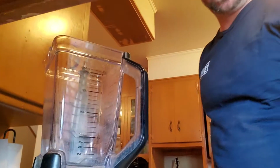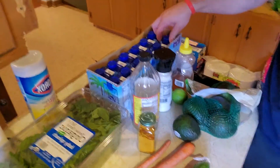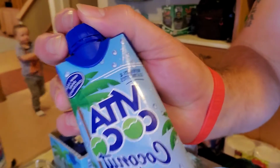So I'm going to try and set this up so you can watch how I'm making these. But here are our other ingredients. So I got spinach. Let's see if I can get where that's at. Spinach here. Yeah, there we go. Coconut water, so I'll use three per thing. It's how I do the liquids. And these are the smaller 11.1 fluid ounces. There we go. And then I have a cucumber.